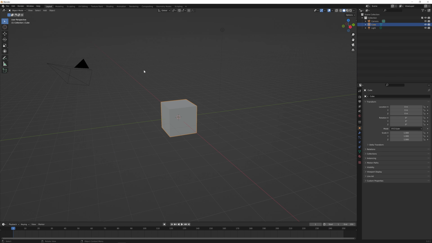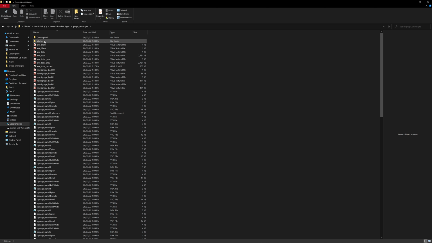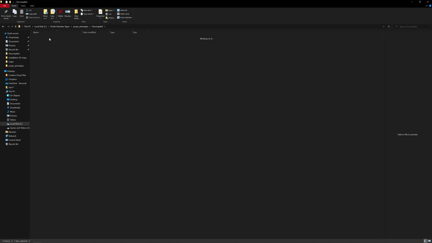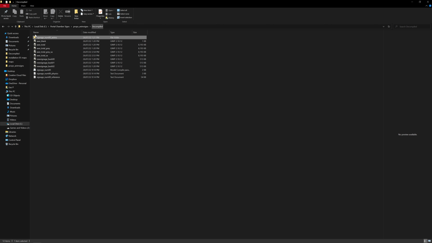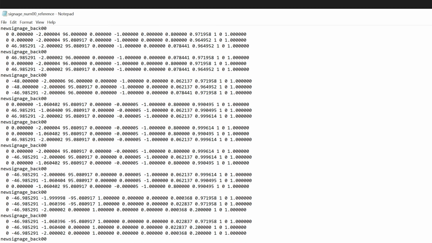Get out of the Hammer++ as well, that's what I was using. And so if I go into Portal Chamber Signs, Props, Anim Signs, and then Decompiled, we have Signage Anims, which is just idle animation, don't need to do anything there. And Physics and Reference, these are .smd files, reference being the model, and also a .qc file. It's not showing the proper extensions because you can actually open these in a text document like so, and you know, it's all nonsense really.